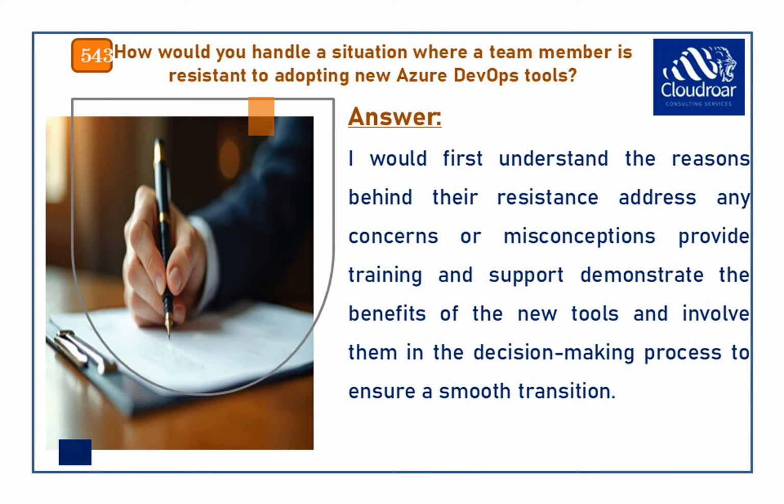Question 543. How would you handle a situation where a team member is resistant to adopting new Azure DevOps tools? I would first understand the reasons behind their resistance, address any concerns or misconceptions, provide training and support, demonstrate the benefits of the new tools, and involve them in the decision-making process to ensure a smooth transition.